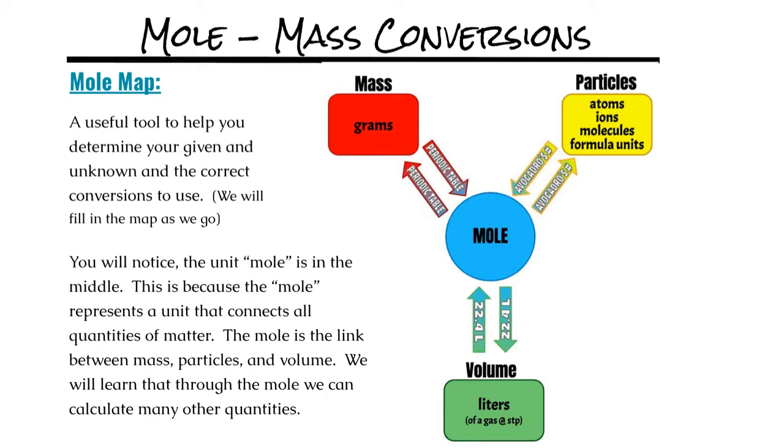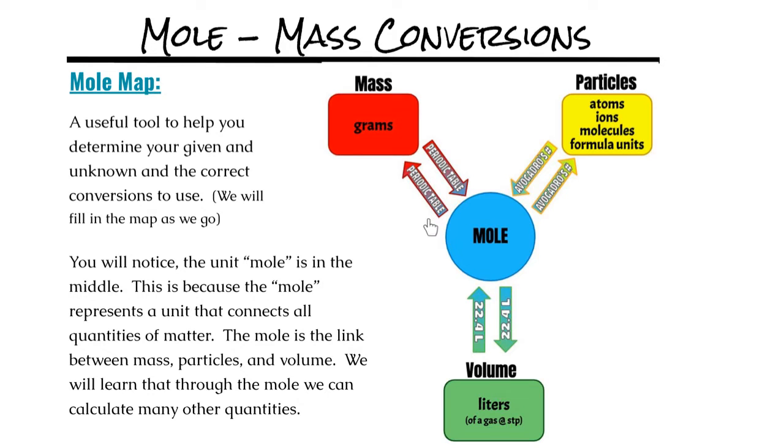So you can probably imagine that eventually we're going to be able to go from mass to mole in the middle and get to particles, or start with particles, go to mole in the middle and get to mass. That's a couple days away. So today we're going to focus on going from mole to mass. The first arrow that we're going to look at is the arrow that goes from the mole to the mass. And in the middle it says periodic table to remind you to use your periodic table.